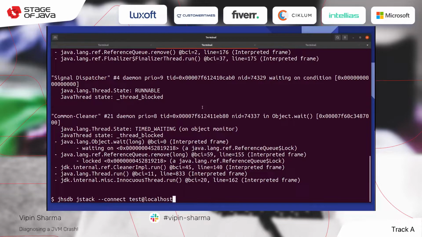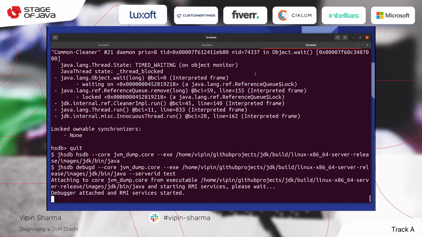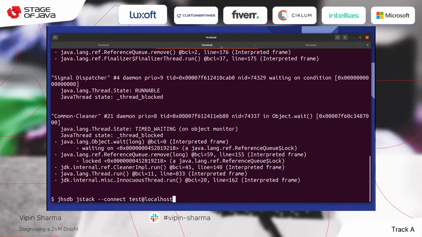Okay. So this is the command to connect with this. JHSDB jstack --connect test@localhost. So test is the same we have specified here, server ID test. Okay. And what we are saying in this command is run JHSDB in jstack mode, but connect with the debugd server, which is test@localhost.